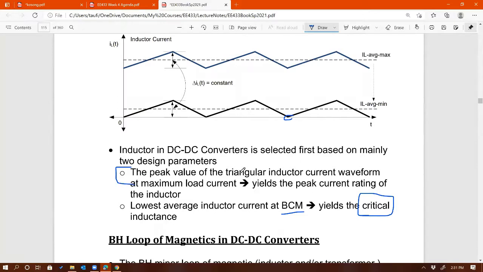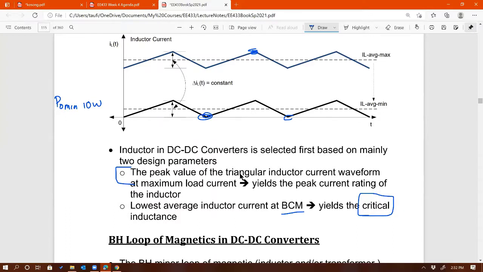So when you are choosing the inductance value for a DC to DC converter, you need to know the critical inductance value, which we can calculate. Right? So we need to know LC. That's going to be coming from the lowest operating condition, right? And then there's also the largest operating condition, which is right here. So remember earlier I used 10 watts as an example, right? So that's P out min, right?